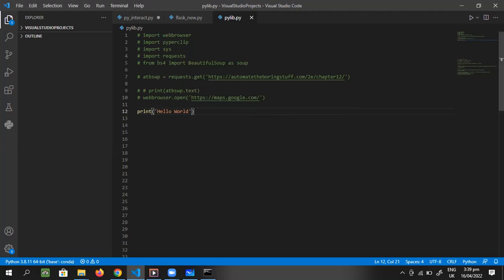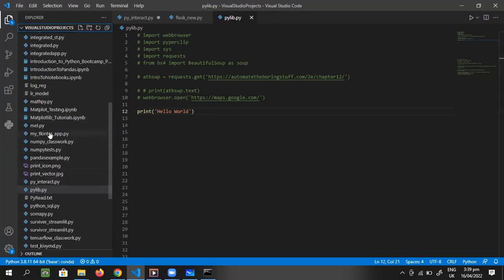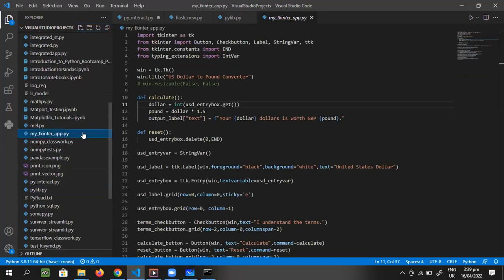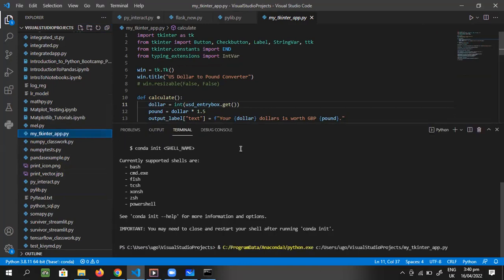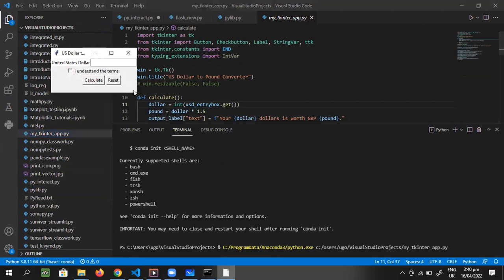Now, what I'm going to do is run this from the command line. There are two ways to run any Python program you have just created. For instance, look at this Python program I created one time, just a small application. If you want to run this application, it's a GUI application, you will either have to go through your VS Code, which when you run the Python file, brings out the GUI, which is the small GUI, all right? It just brings this out.